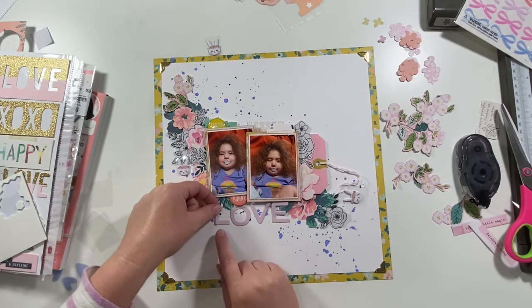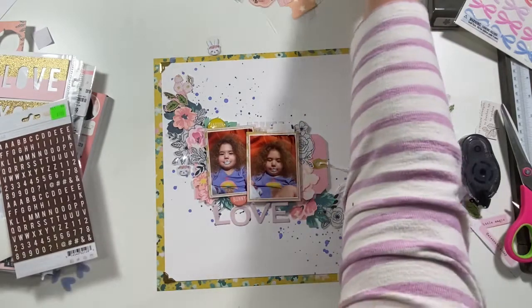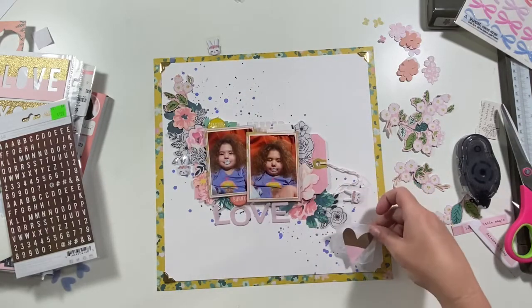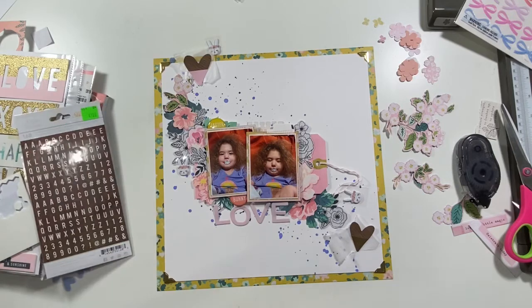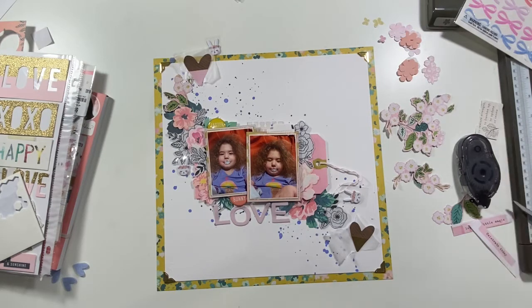So I'm going to go ahead and adhere down this love, and I'm going to do love your sense of humor because she's just hysterical and she is so her own person and it's amazing and I love it. So I just want to highlight that. It was really funny when she did this.